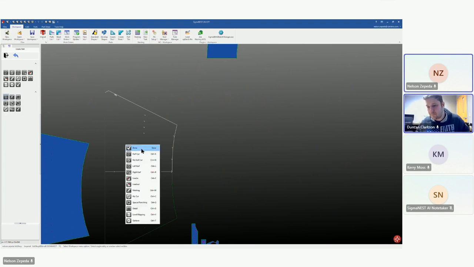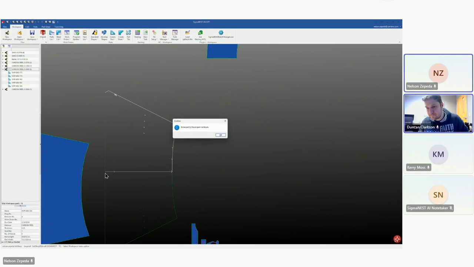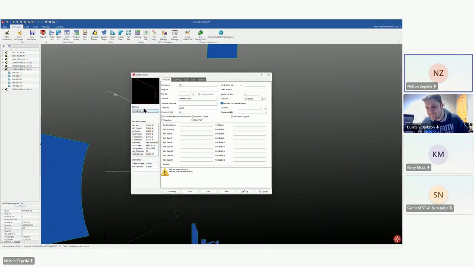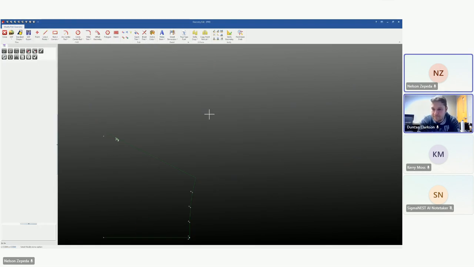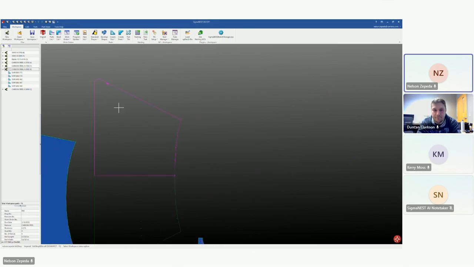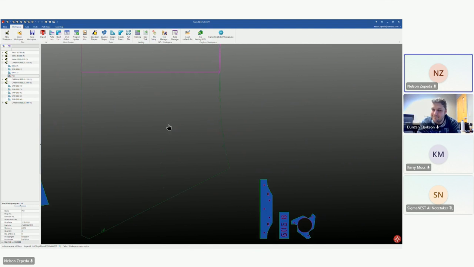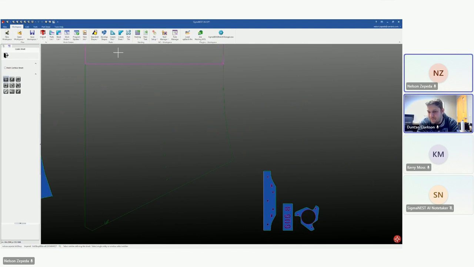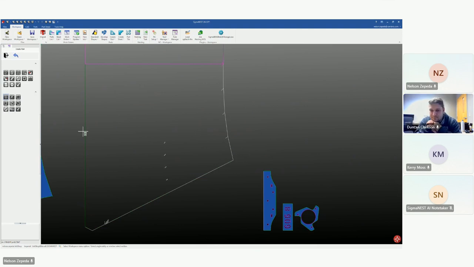Yeah, so it looks like I needed to add a break to that line, but that's fine. I can very quickly just draw a line here, and we'll just close that up. There we go. And now that is my part that's good to go. It's throwing errors for those bend lines that need to be set to marking, but I'm not worried about that now. And again, create part. And I'll add that line later.